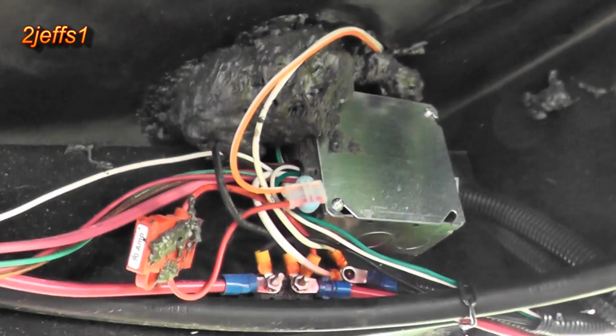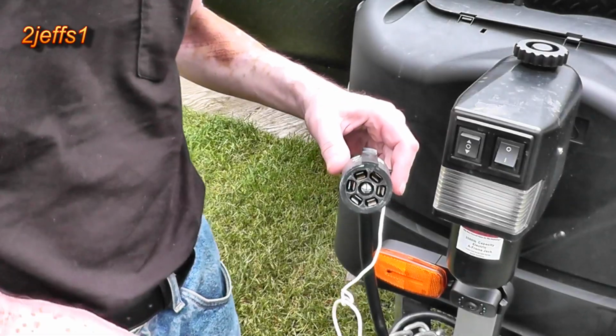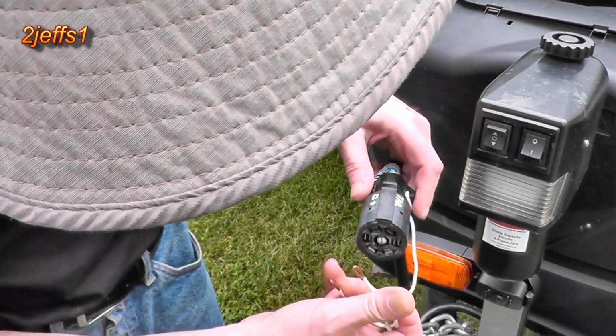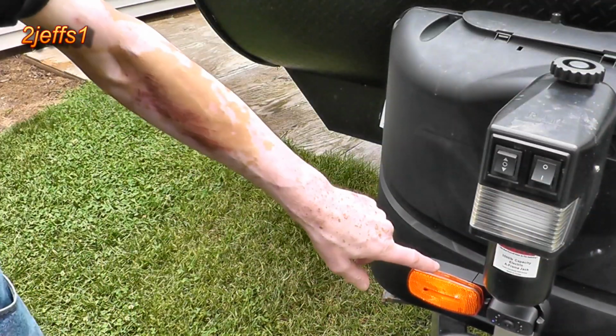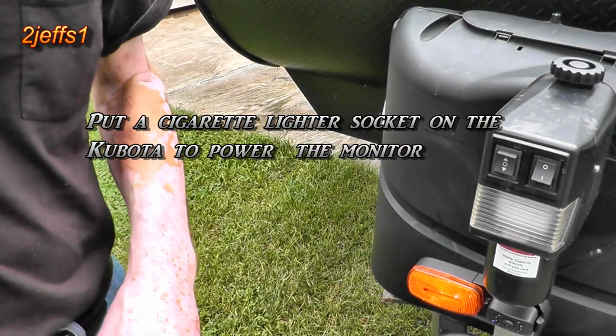So, anyway, let's go take this for a ride with the tractor. I'll show you how it works then. Now, like I showed you before, on a donkey dongle, we got our 12-volt power supply. So, we're just going to jumper them two wires right there. And now we have power to our clearance lights, which in turn will power the cameras, so you can watch it on the tractor.